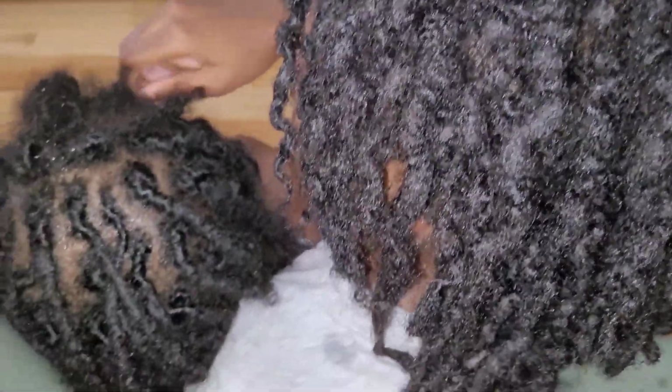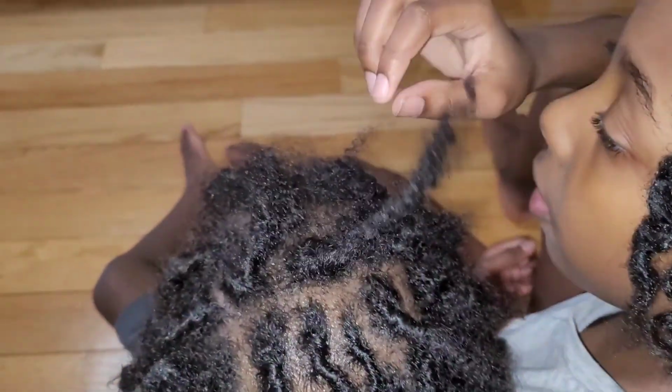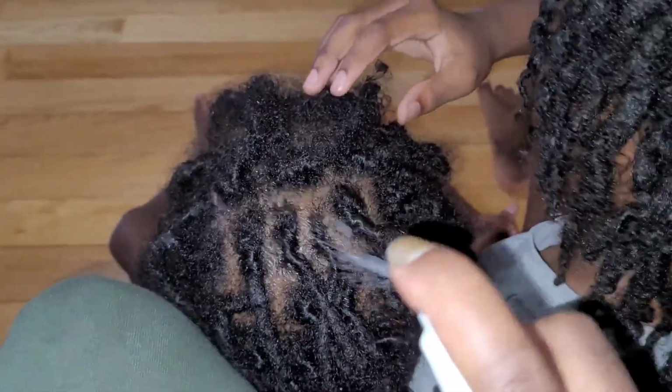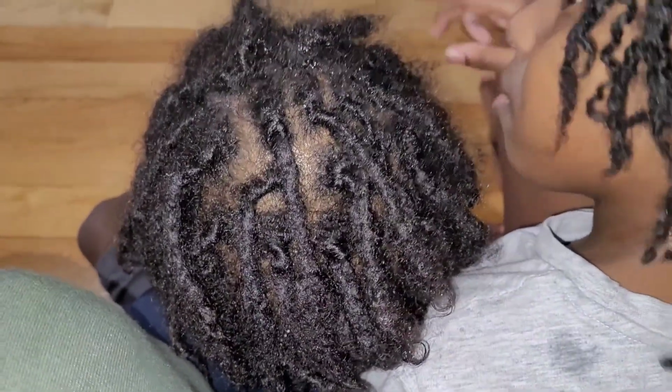All right, guys, so I have to moisturize the little one's hair, even though I've already washed and freshly retwisted his locks. As soon as I bring out the spray or oil or anything, he wants me to do his hair as well. So that's me just kind of appeasing him. So back to my daughter's hair.